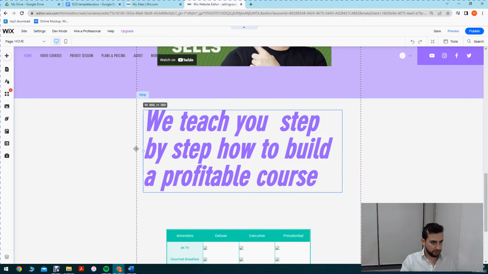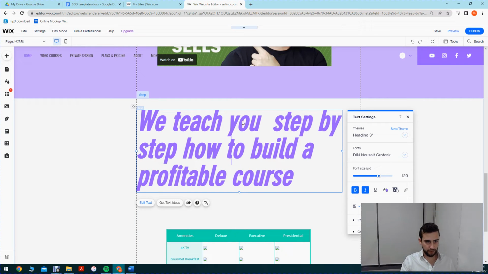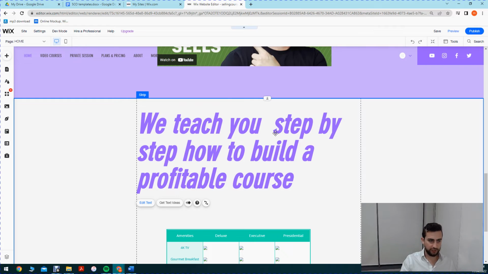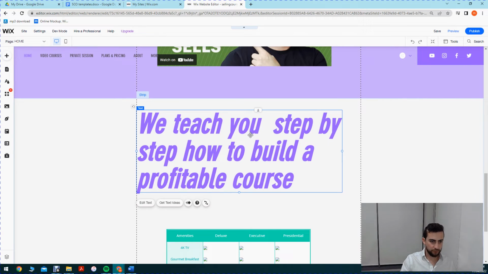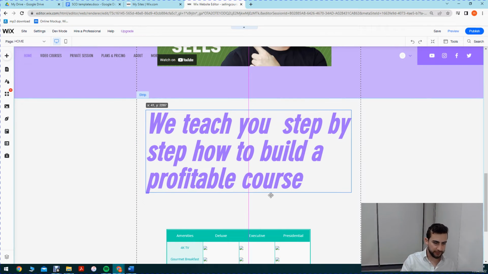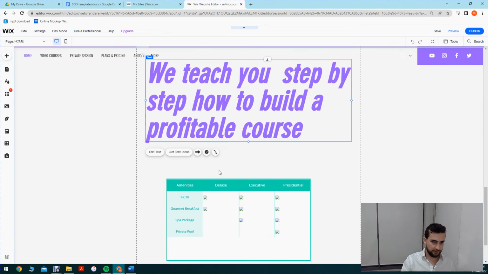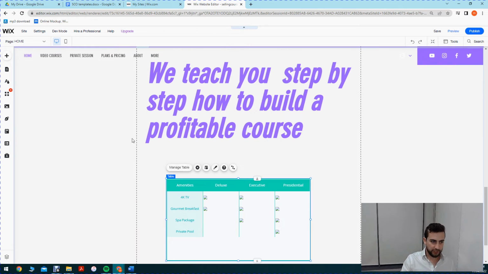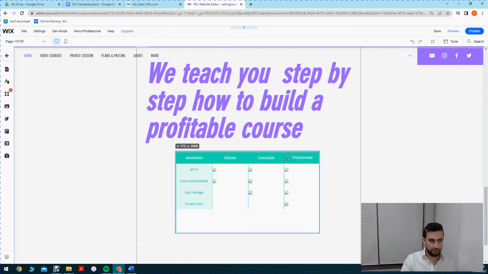These two lines here, you want to try and fit everything in between. You typically want to avoid going over those lines because depending on what size screen your users are looking at, it might look a little funny if it's outside those lines. It's not the end of the world, but it's best to try and fit everything between those two, particularly for mobiles.